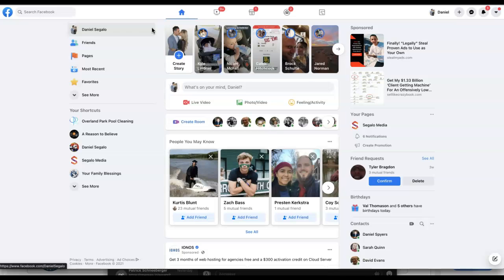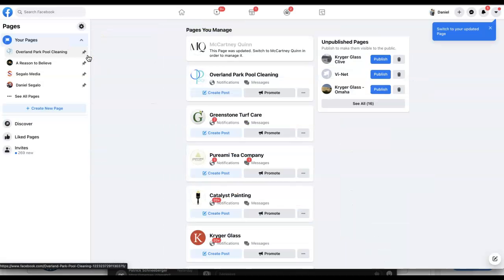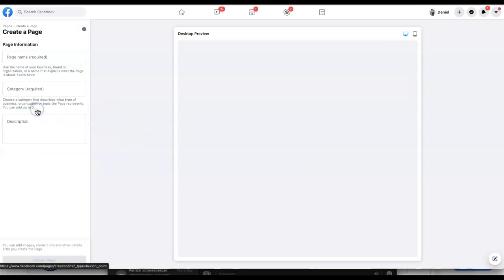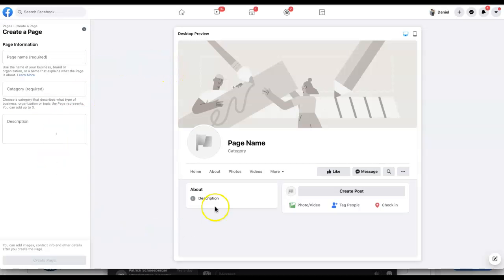I need to create a page for my company right now, so I'm going to do this live and show you exactly how I do it. Once you come to this Home tab, the next thing you're going to want to do is go over to the Pages button and click on that. It's going to show me all the pages that I currently have, which is a lot, since we have access to a lot of our clients' pages and so forth. What you're going to want to do is, on the left side, go to Create New Page. Now we're going to start filling out some information.